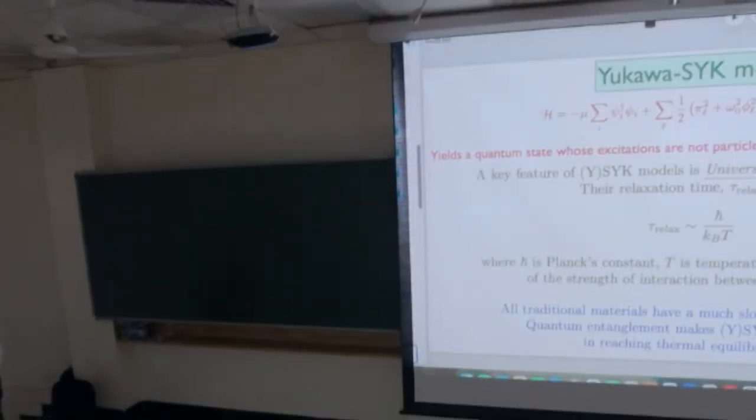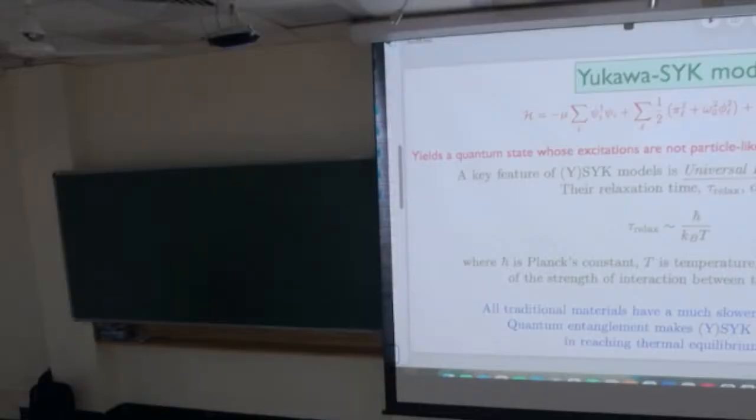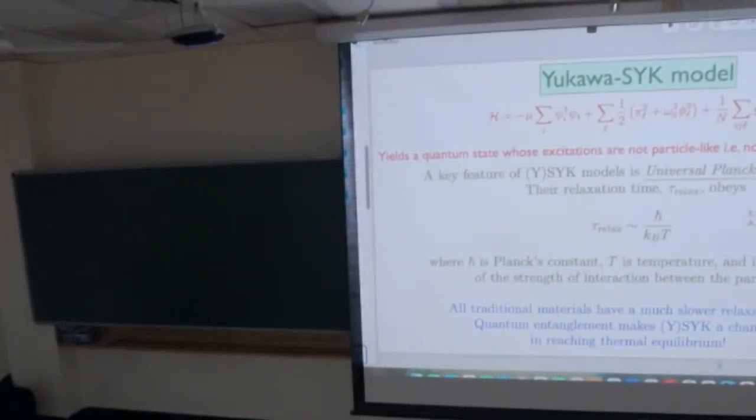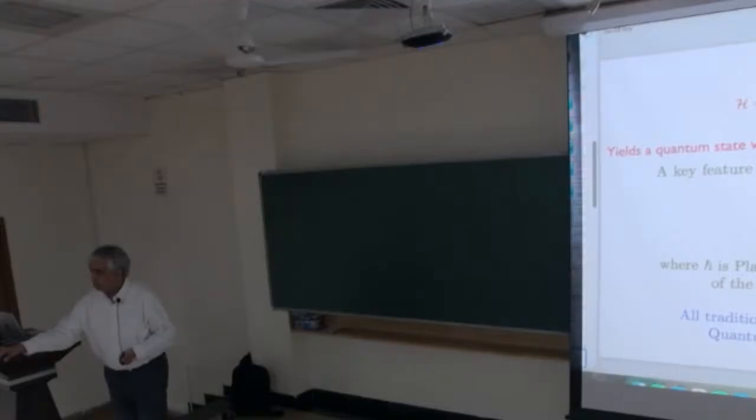So this relaxation time is for what quantity specifically? You can define anything. You can do a quench or something. Of course the constant term would depend on exactly how you define it. The most convenient thing that people talk about is the out-of-time-order correlator. And in this case, this model also has maximal chaos, with a Lyapunov exponent of 2 pi kT over h bar. So this model also has residual entropy. Yes, the value can be calculated here. You can calculate it, but it's different from the SYK model.